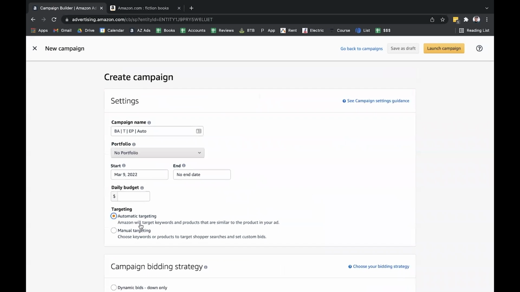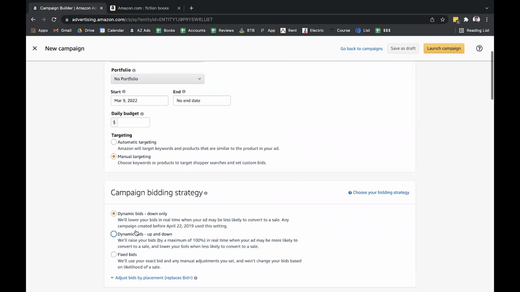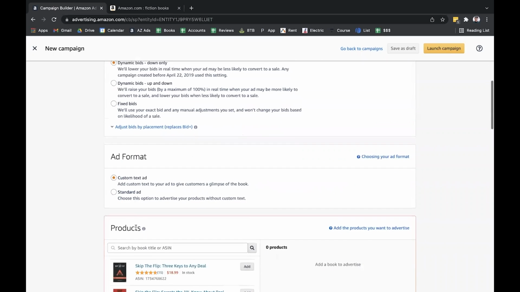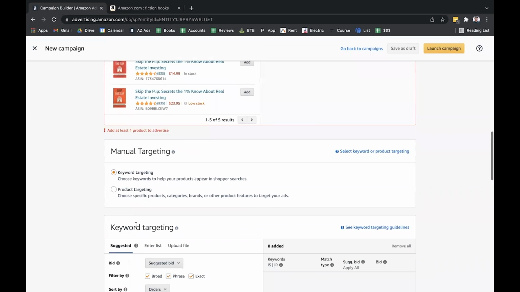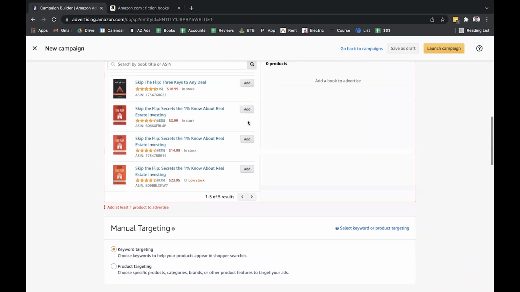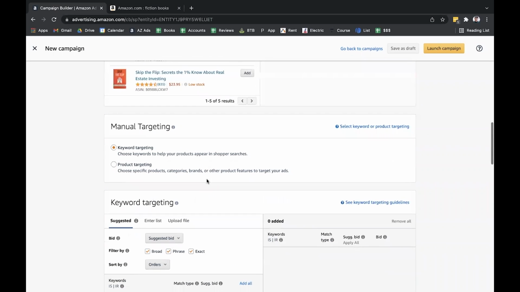We're going to now switch over and go through what a manual campaign is. So this is where you're actually telling Amazon what to target. We've gone over bidding strategies. Those don't change for this. Ad format, in my opinion, doesn't change for this. We'll get down here and click on one of those, just to have one that Amazon sees is in this campaign.